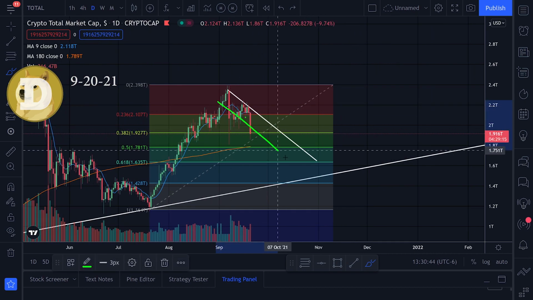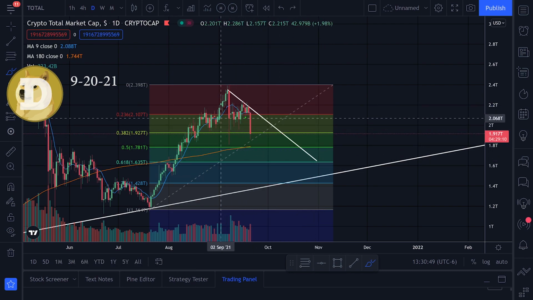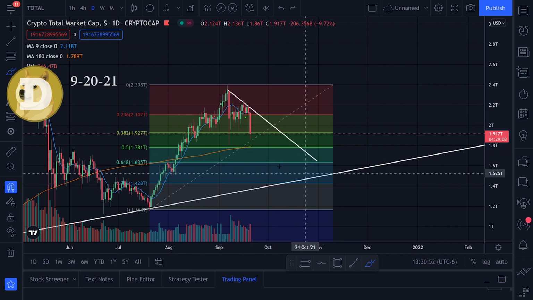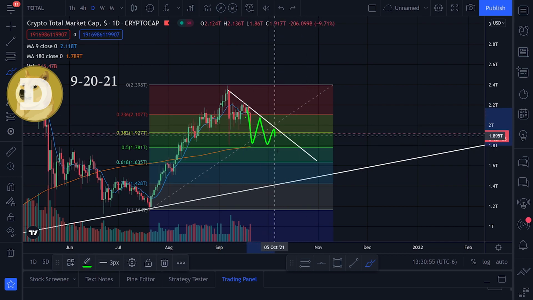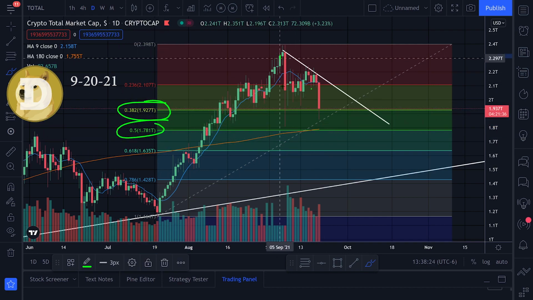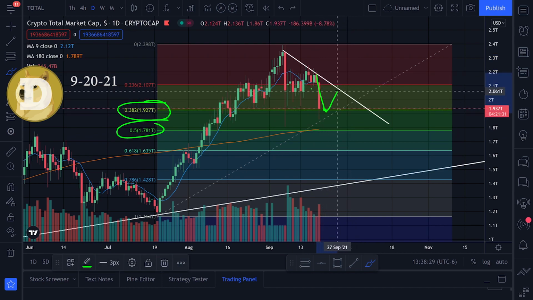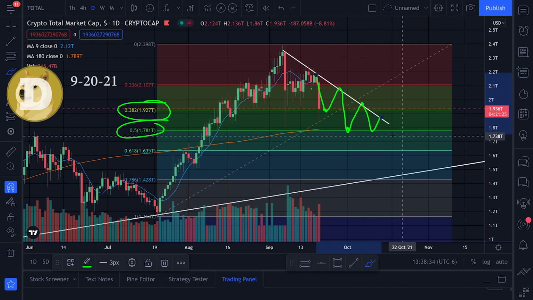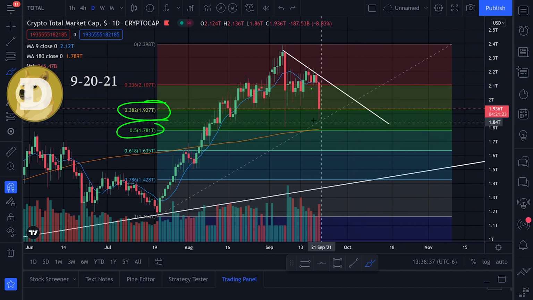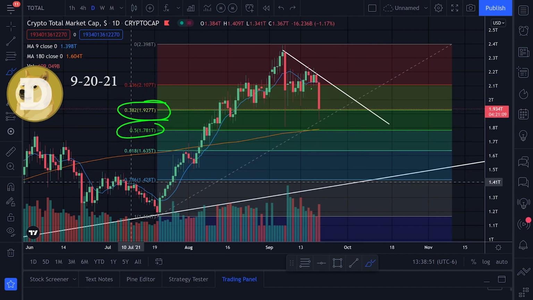Right now we are in a downtrend in my opinion, and we're going to have to wait and see until we break this one going to the upside. We might get some volatility in this area, or we might get pumps down and pumps up. That's why I like watching these Fibonacci retracement levels. A lot of times what happens is we'll get these big uptrends and we'll get swings up and down. We'll hit the 38% level, get a bounce right there, hit this trend line, start coming back down, hit the 50% line, hit the trend line, stuff like that. Cardano was doing something very similar. It came up, hit that 38% level like 3 or 4 times. Yeah, that's why I like watching these Fibonacci retracement levels.